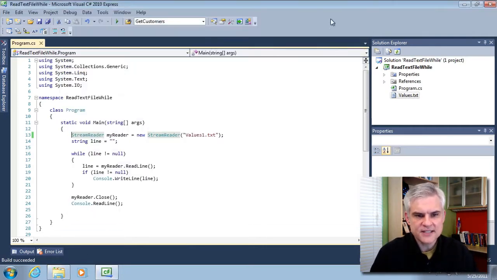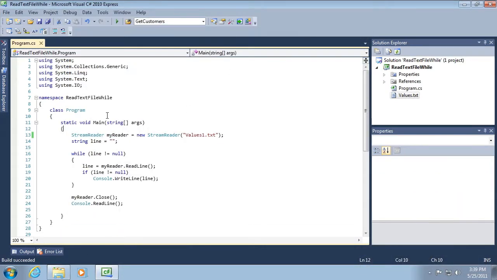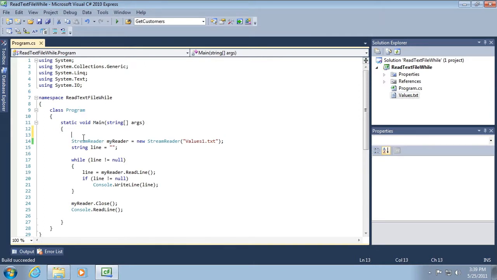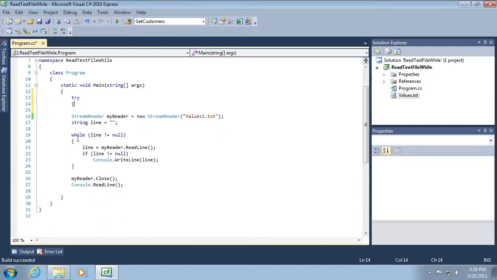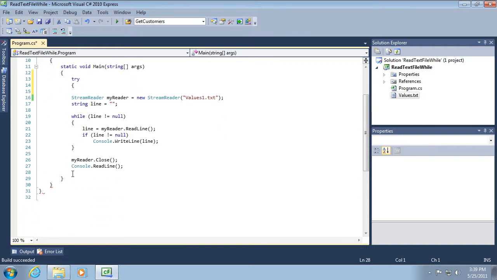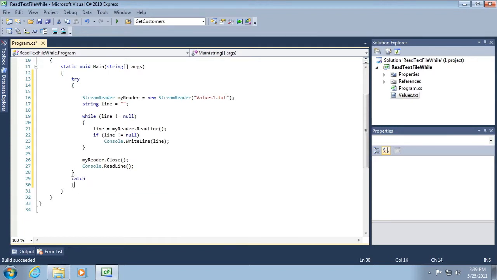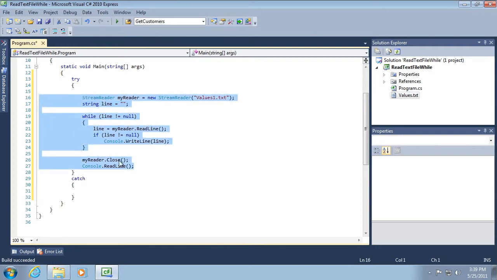So to fix this problem, let's do this. I'm gonna add a try-catch block. So I'm gonna open up with the keyword try. I'm gonna wrap basically this whole thing around our application, and then I'm going to create a code block around all the code I already had in there, and I'm going to use the keyword try above it. Then below that first code block, I'm going to add a second code block with the keyword catch above it.